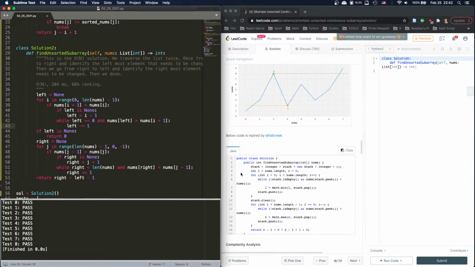Oh, we have L. We have it left. So every time we pop, we update L. Then I'm going to push i. So we're going to find the right position for this.